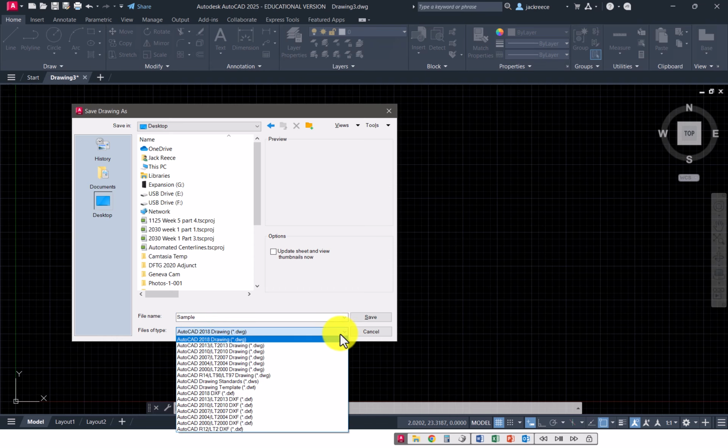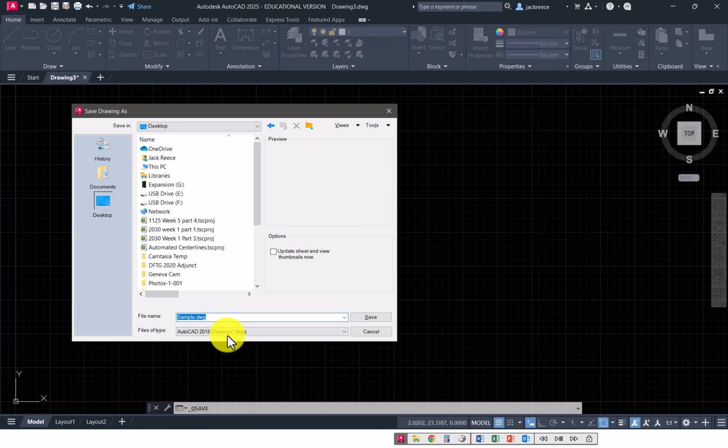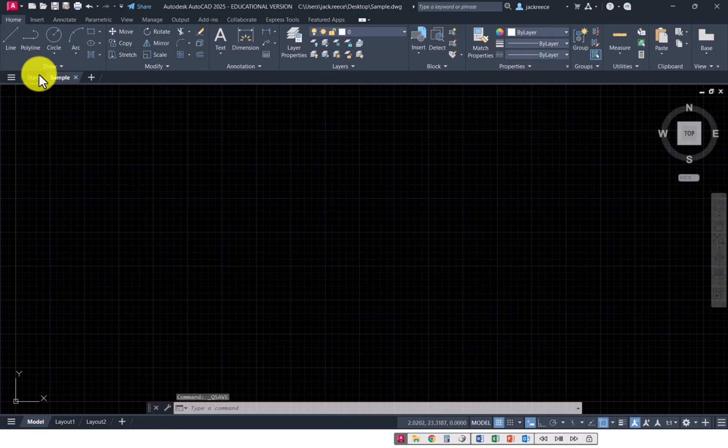If you hit the pull down, you can see you can go all the way back to the 1997 version of AutoCAD. Most of the time we just keep it as the default 2018. Okay, so I'm going to save that to my desktop. See, it changed the name here, changed the name up here.